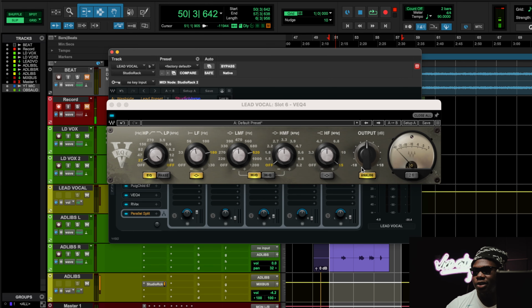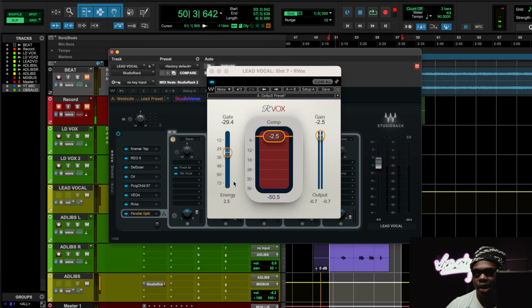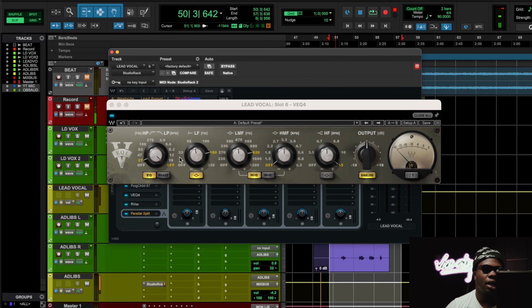So yeah, first thing I did is I clicked the analog, and of course at the end I have my gates putting in a little bit of that work, but that noise too. It kind of like the fact that the sample has noise in it too, and I'm putting a little noise on the vocal. It kind of like glues it all together. You feel me? It's like when you on Photoshop. You feel me? You add a little bit of that graininess to like a new picture that you took when you're trying to Photoshop it over a throwback picture, and that grain, that texture kind of like blends everything together.